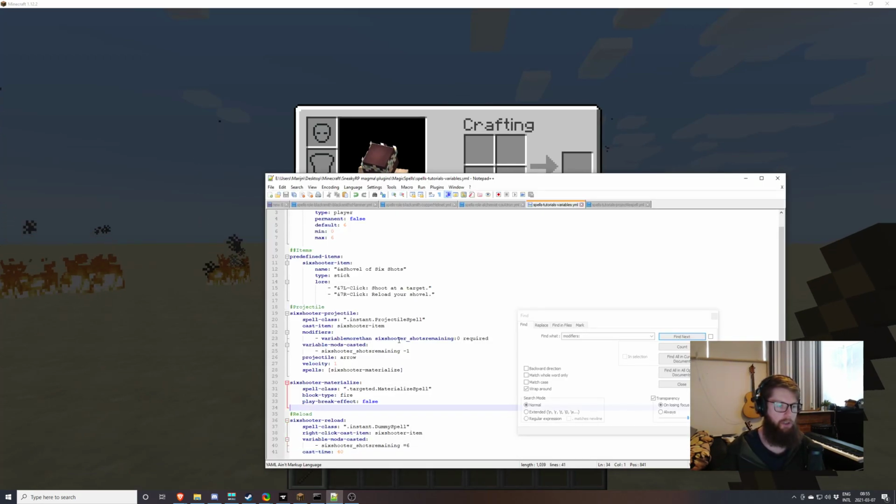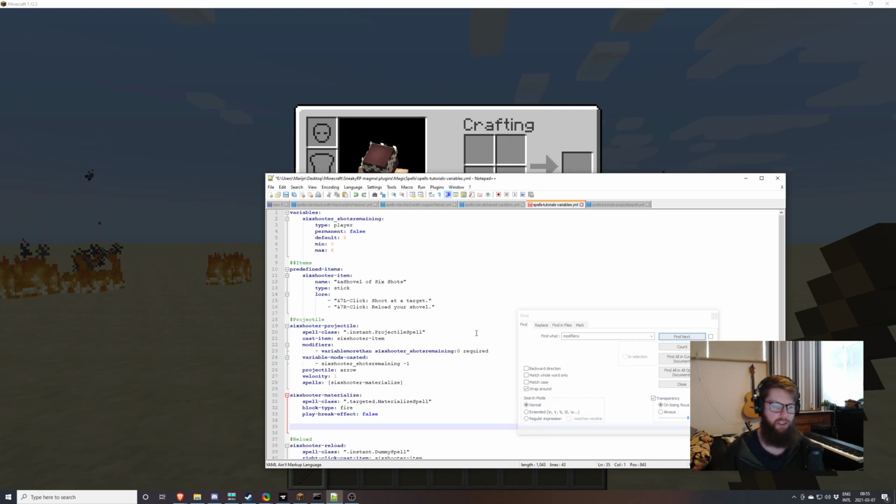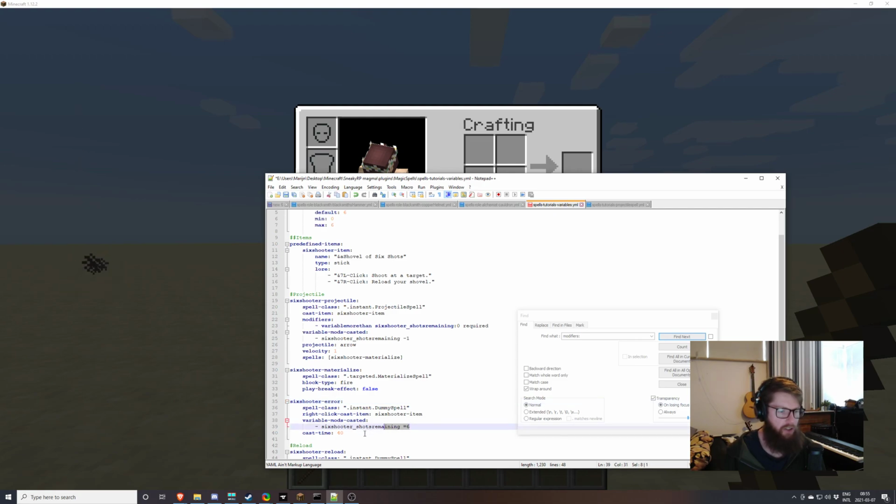Okay, this now works. So what are we going to do next? We're going to polish it up a little bit. This is already honestly the variable part of the tutorial, so we're just going to add a little bit of polish. What's our polish going to be here? We're going to make it so that it plays a sound when you're out of bullets. We're going to call it sixshooter-error. It has none of this. It's just an instant dummy that does nothing.